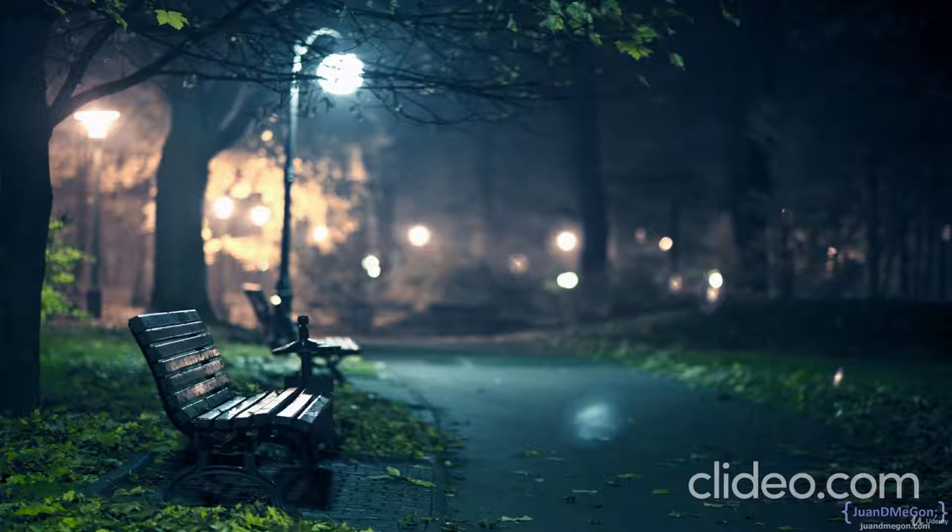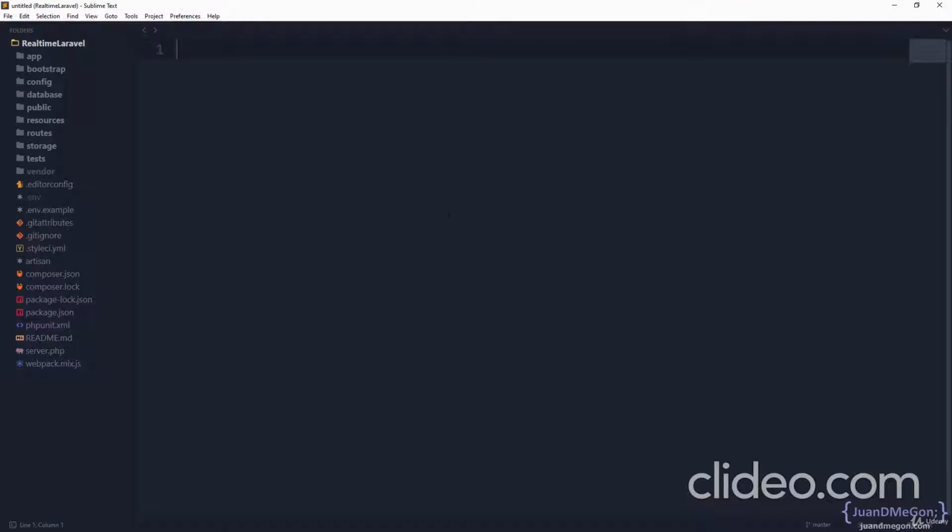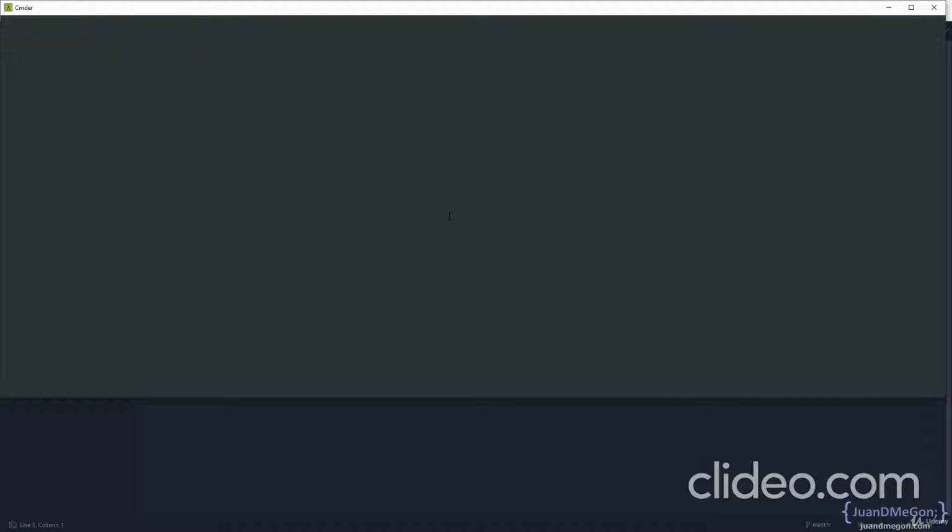So the best option for this, I think, should be a command from Laravel, and fortunately for you, you are going to be able to create commands in Laravel very easily, as usual with Laravel. So we can use PHP Artisan for this, and you can use the make command.